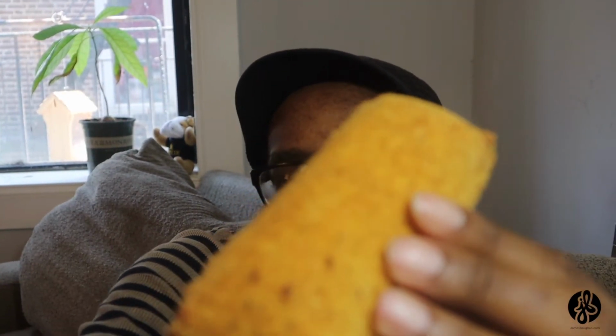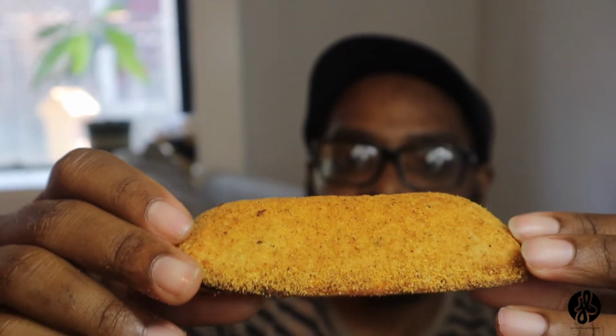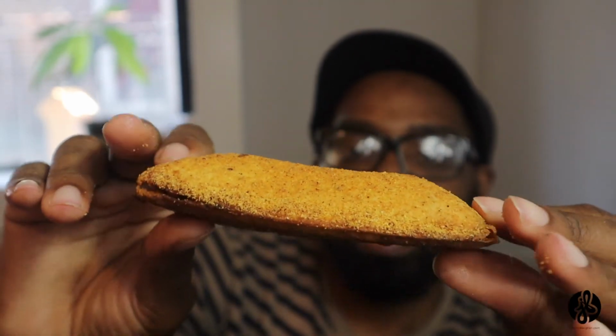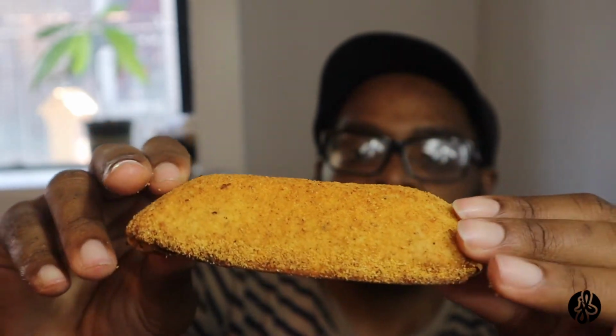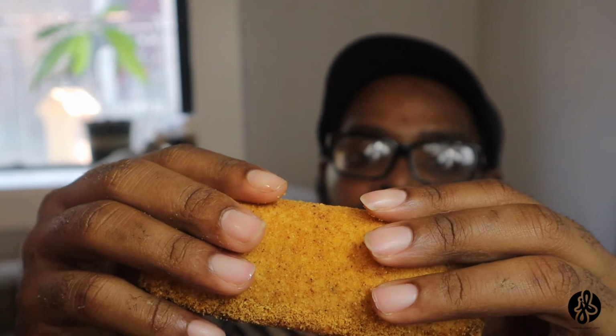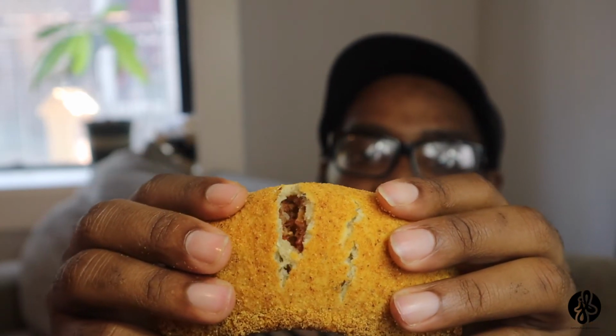So I have the Hot Pockets, or I call them Hot Pockets, and here it is. I already cooked it, and this is what it looks like. Looks nice to me. It looks bigger than a Hot Pocket that I usually see in the store. And I want to open it in front of y'all. I already put this in the oven for about half an hour. Let me see. This is what it looks like.